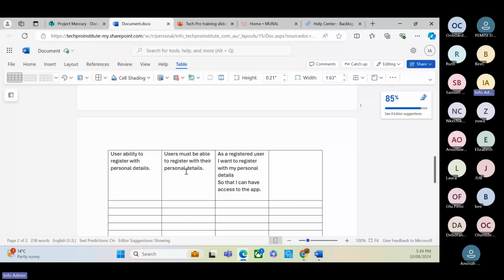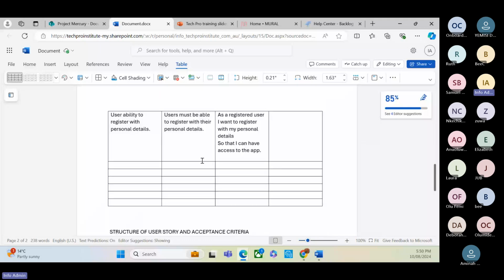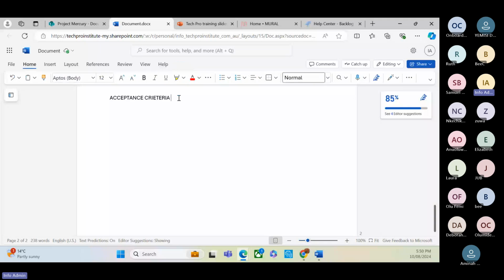We've done the user story. The next thing we want to do is acceptance criteria. Before we write acceptance criteria, what is acceptance criteria? It's just like the name implies.